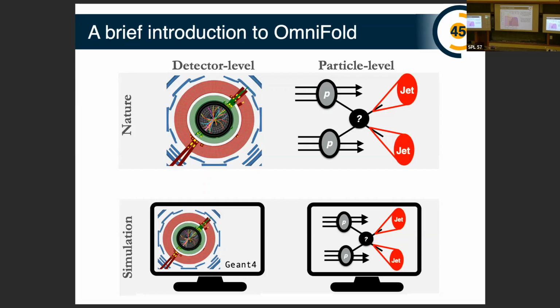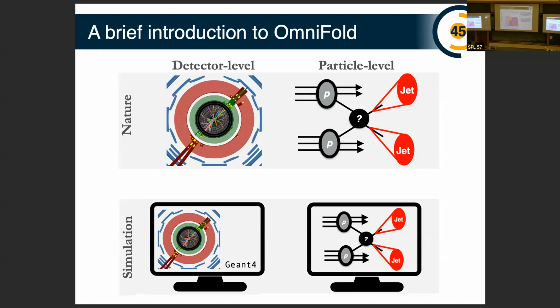I'm aided in this quest by a simulation. The key feature of the simulation is that for every event, I know the right-hand side and the left-hand side, because I simulated it. I can have a particle-level event, and I know what it looks like if I pass it through the detector. The map going from right to left is stochastic, because my detector noise is stochastic, so it's not invertible. This OmniFold procedure, which I'm now going to describe, is called an expectation maximization algorithm. If you've taken a statistics class, you may have heard of that algorithm.